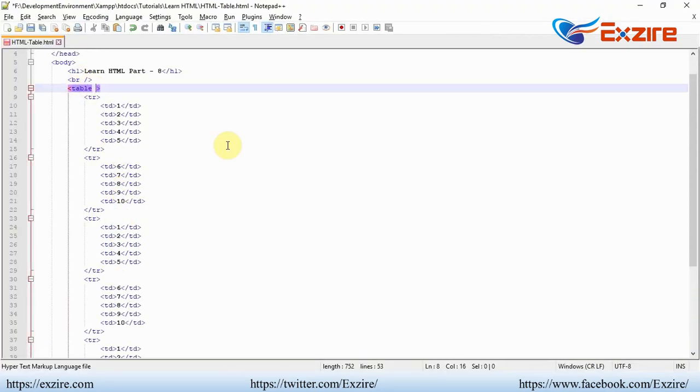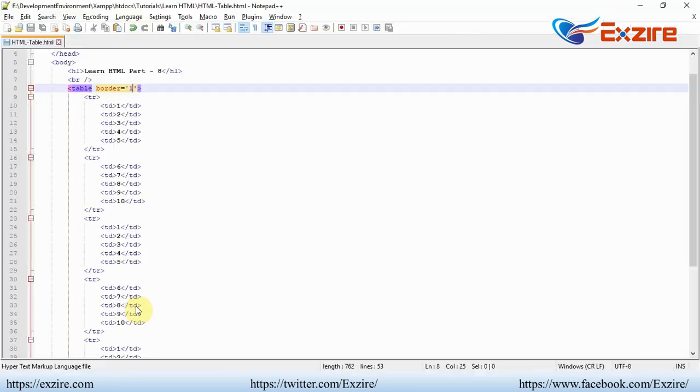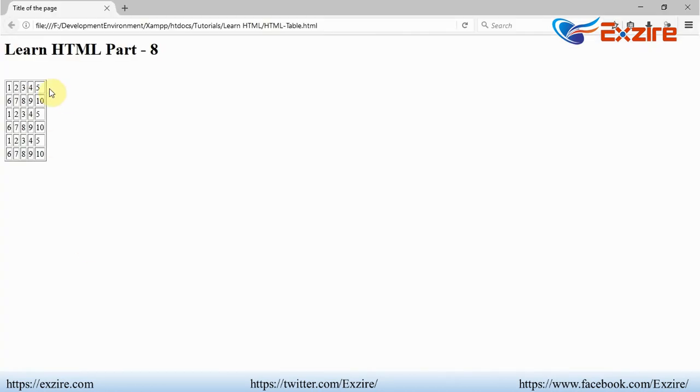And I'll put the border attribute here, which I told you we will be including, because border is a part of styling, and I'll be covering it in the cascading style sheets section. See, this is a table, and I'll not adjust here the width or the height of the cells or the color or anything, because that's a part of styling. These tutorials are plain HTML tutorials to educate you about the HTML tags.